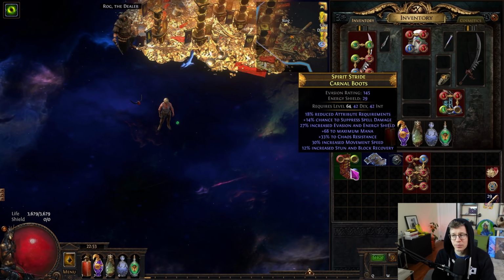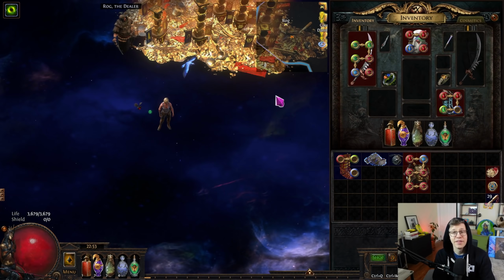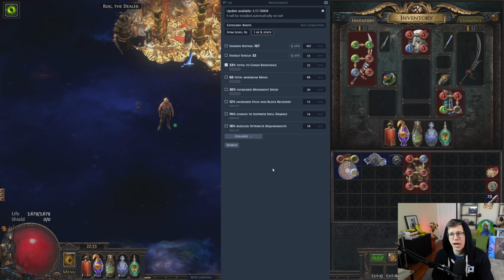How do you price an item? First of all, number one, most important thing is Awakened PoE Trade. That's what this is. I will go into some detail about how to use Awakened PoE Trade. I'm mostly going to be focused on the actual search parameters and what you find, but I'll talk about it a little bit. It's called Awakened PoE Trade. The link will be in the description below.